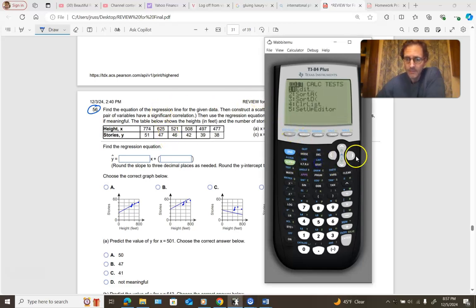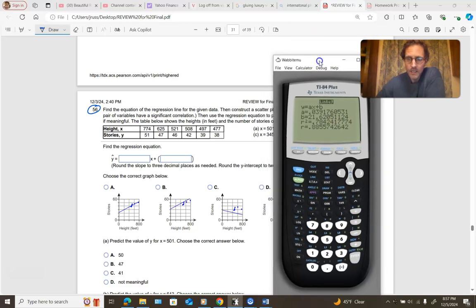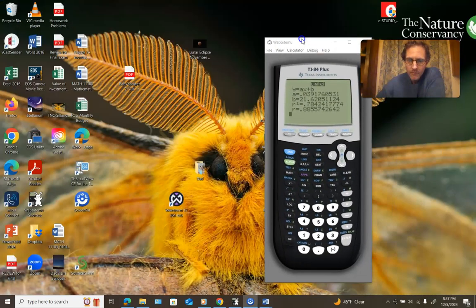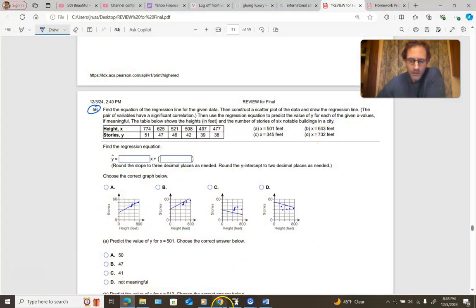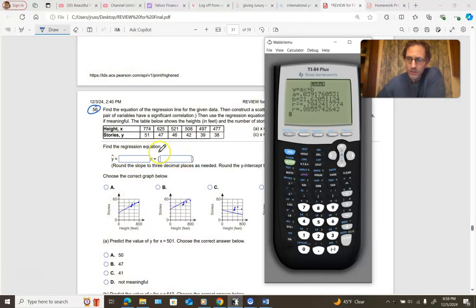So now I'm going to go to Stat, and then to Calculate, and down to number 4 for linear regression. And I'm using those same two lists, so make sure you don't get your lists backwards. When I do this, this now will generate these coefficients. So y hat, or the predicted value, is going to be A, your slope, which goes in front of the x, and then B is your y-intercept, that's your constant basically.